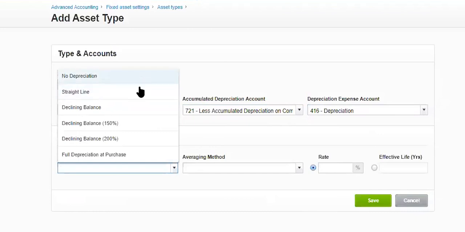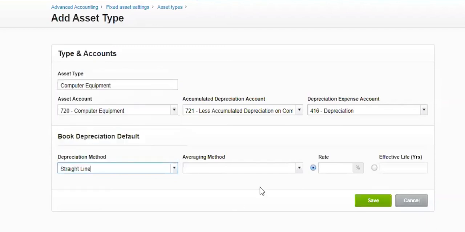As you would see, there are a lot of familiar depreciation methods in the standards that we are allowed to use. You can do declining, and there are different kinds of declining, or full depreciation at purchase or no purchase. What I would do now, which is very basic for us and more acceptable as a standard, is the straight line.